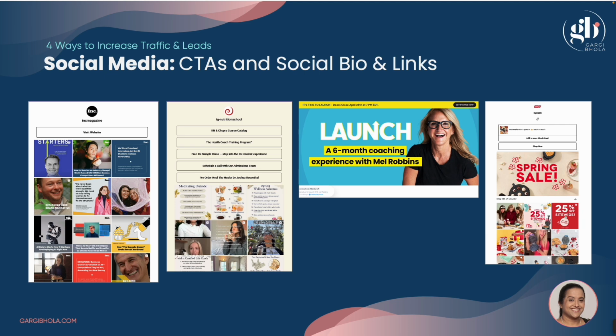So these are just ideas for what you can do with your social media bio, what kind of content you can have: call to actions, next steps, engagement, freebies, and also paid offerings. So you want to mix it up so someone knows when they go to the bio link how they can engage with you, how they can connect with you, and how they can buy from you as well.